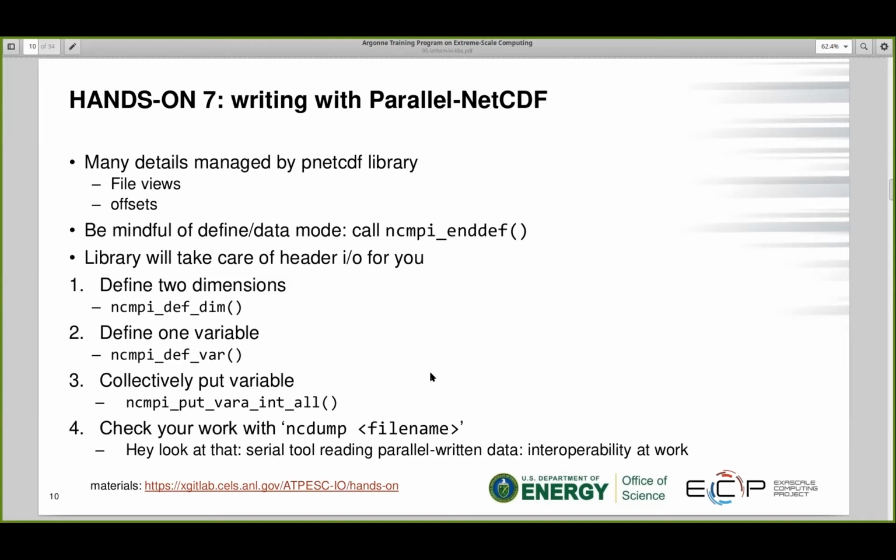So if we think about an example here where we're going to write a ParallelNetCDF version of our array examples, a lot of details are going to be hidden from us. There won't be this idea of MPI file views or MPI data types. Instead, we're going to operate in a more natural way to our application, operating on elements of an array. But like MPI-IO, there are still collectives with the underscore all. We have collective routines to write variables. And then after we're done, we can check our work with either a parallel tool, or we can use the serial NetCDF's ncdump tool to see what happens.